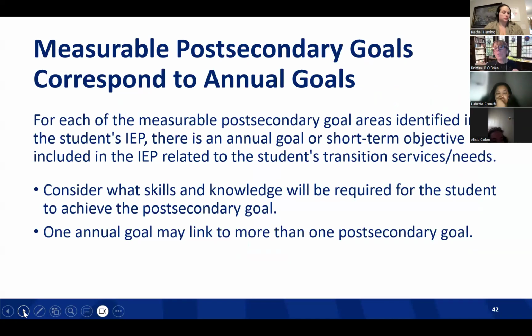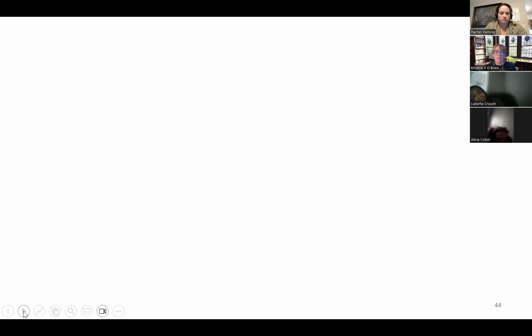And I think most goals we could do that. If we have a goal for self-advocacy or self-determination skills, that's helping our child to be independent for life after high school. Even a reading goal is going to help a student that furthers their education or learning because they have to continue to be able to learn to read and comprehend. So just thinking about making those connections.